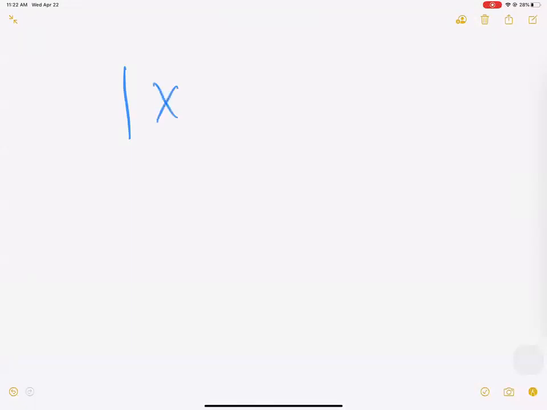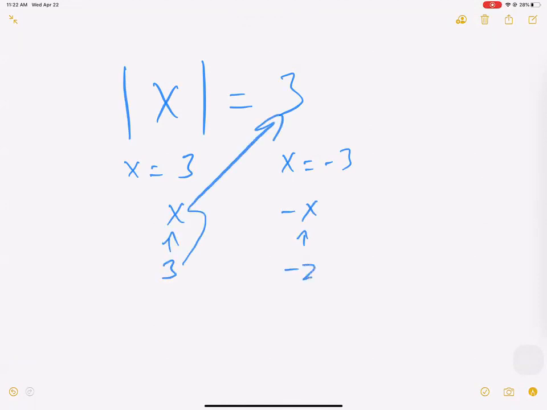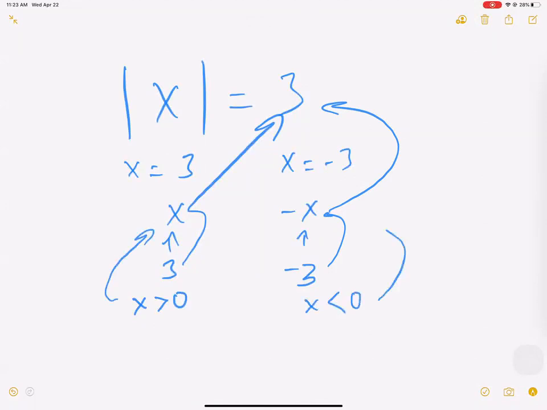So if I say the absolute value of x is equal to 3, x could be 3, and x could be negative 3, right? So essentially, x is my answer, but I could have negative x depending on what value I want to plug in. If I plug in x is positive 3, hey, that's our answer. If I plug in x is negative 3, hey, doesn't that force it to be positive? So you can always write an absolute value in two different versions to represent the same thing, except you have to say some conditions. When x is greater than 0, we're going to use this version here. When x is less than 0, we use this version here.